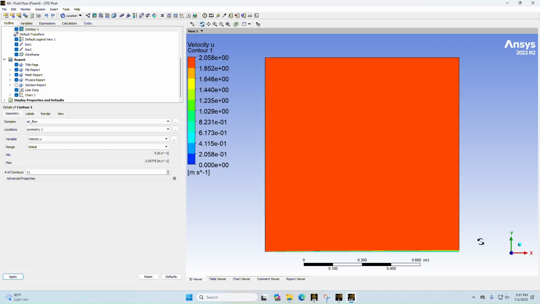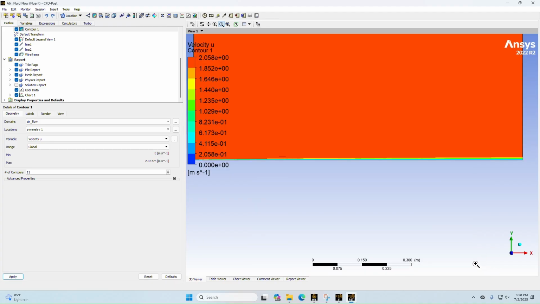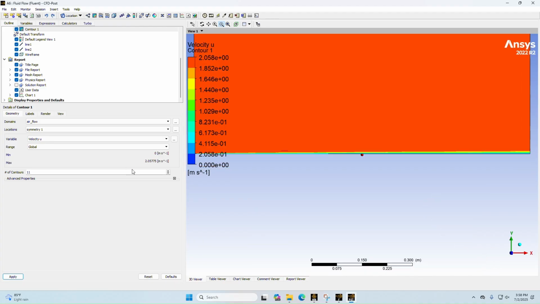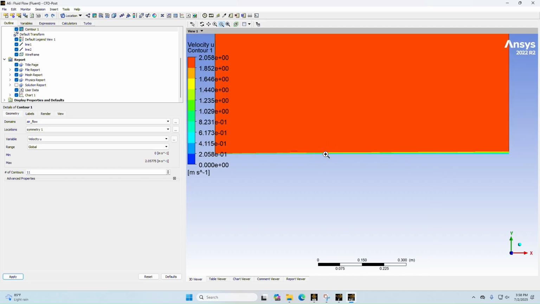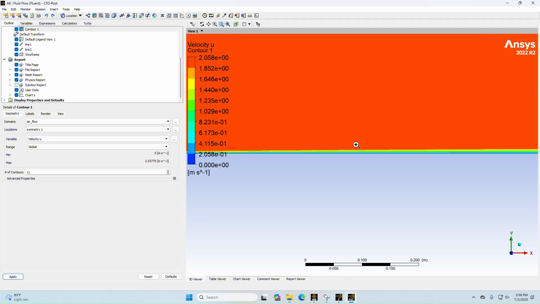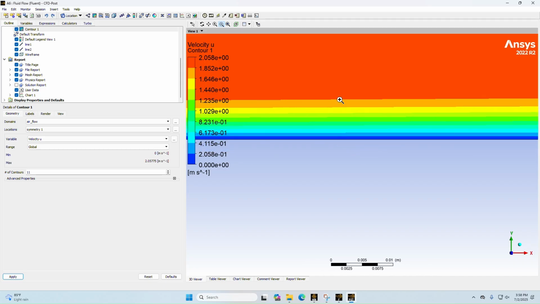So now if we zoom in a lot, we can see very slightly our boundary layer for our velocity. This is the maximum velocity, and then this is our minimum velocity. It should be 0 right at the surface plate, and you can see it does increase gradually.